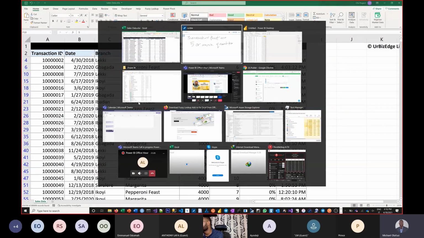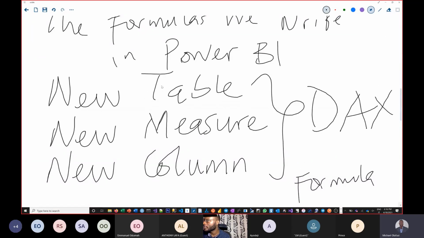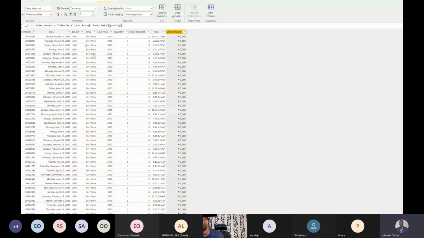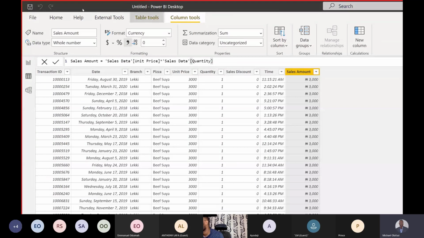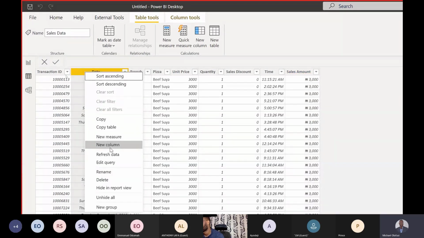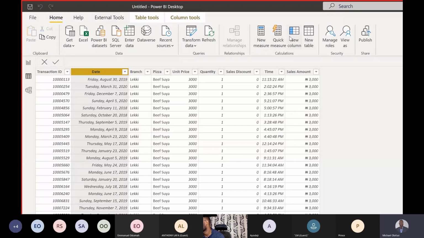Good. In Power BI, we can do the same thing. When you do this in Power BI, it is going to be called a new table, because I'm creating a new table out of my existing data set. So we're going to go to Power BI, and then I'm going to do a formula. But the formula I'm going to do is going to be called new table. By the way, you can find it easier to just right click anywhere and do whatever you want sometimes. But anyway, if you go to table or to the home menu, you will always see all of these things there.